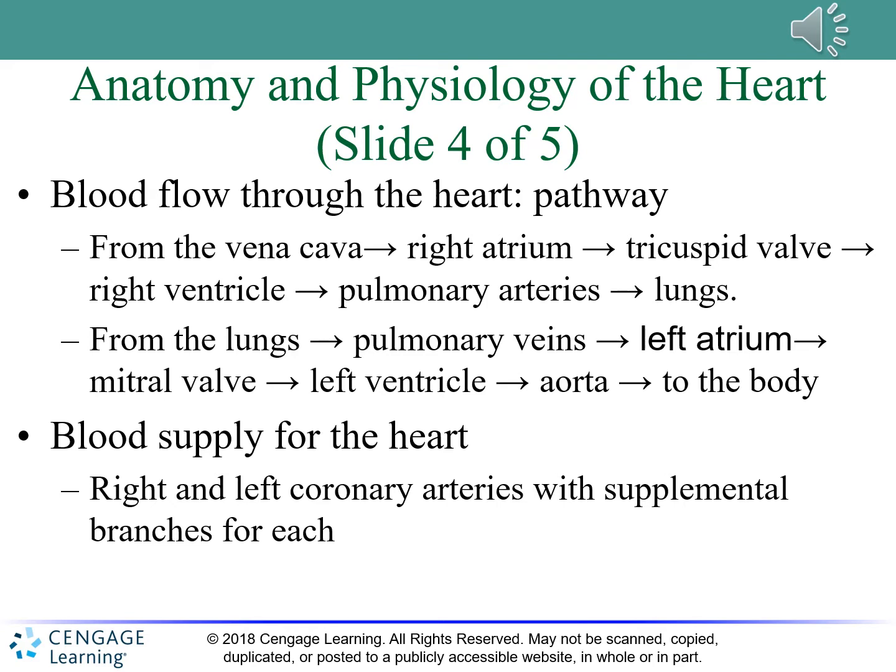Okay. The right atrium receives deoxygenated blood from the superior vena cava, which drains the upper portion of the body, the inferior vena cava, which drains the lower portion of the body, and the coronary sinus, which drains blood from the wall of the heart. The tricuspid valve opens, allowing blood to flow into the right ventricle, then the valve closes. The pulmonary semilunar valve opens and blood enters the pulmonary artery and travels to the lungs for oxygenation.